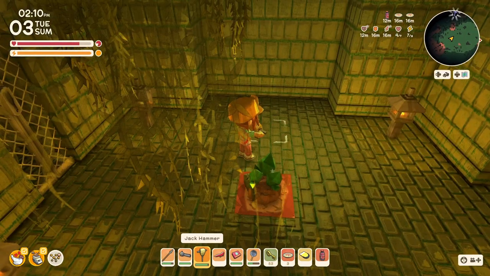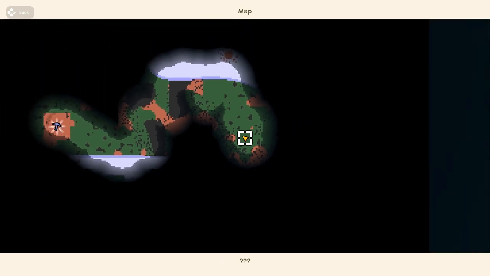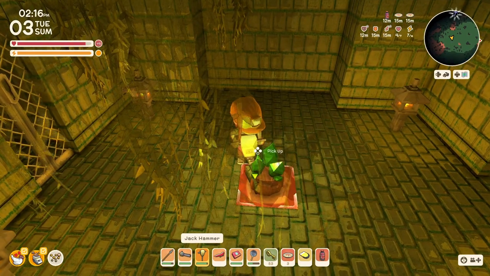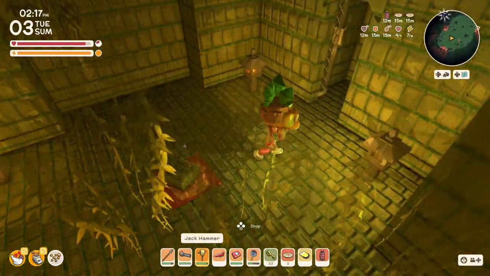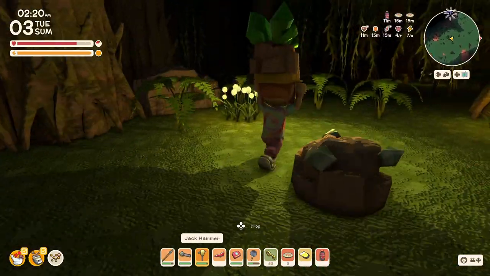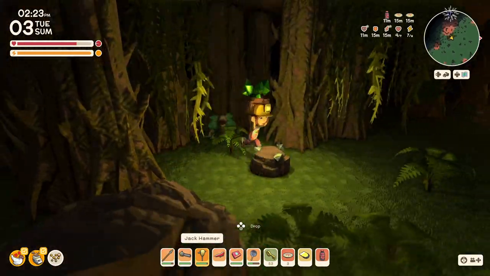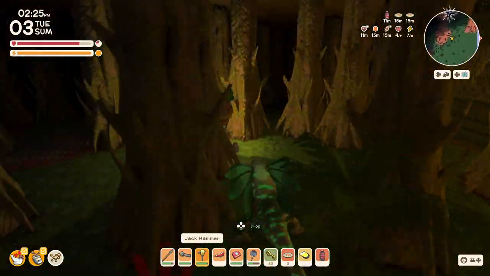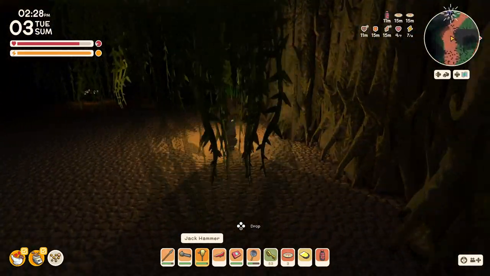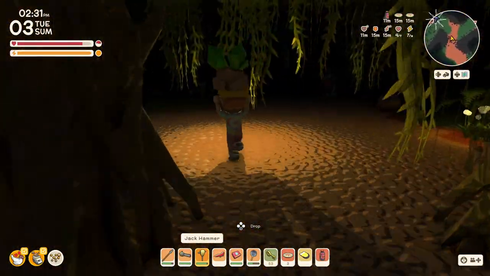So how far away are we from the exit? Looks like if I run directly to the west, we'll be okay. So, should I try it? Oop. Looks like we got away from him. And if we can get through here.